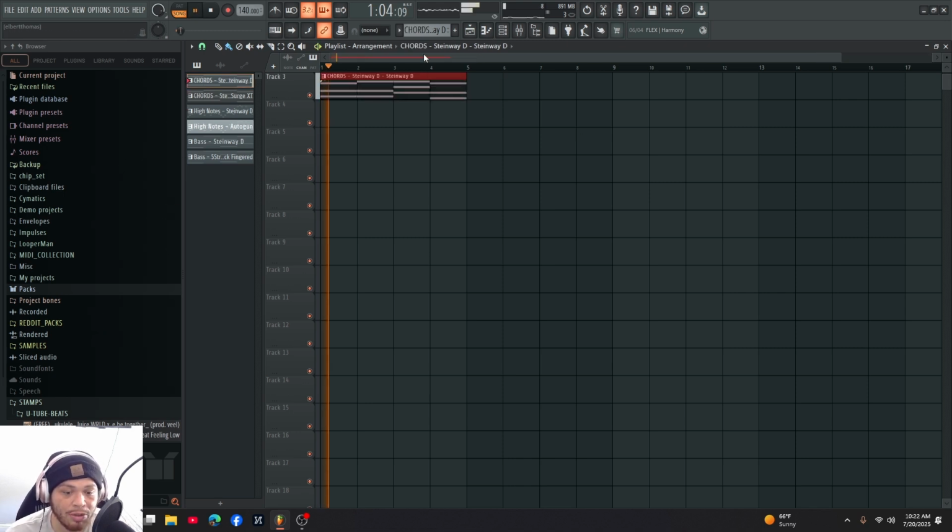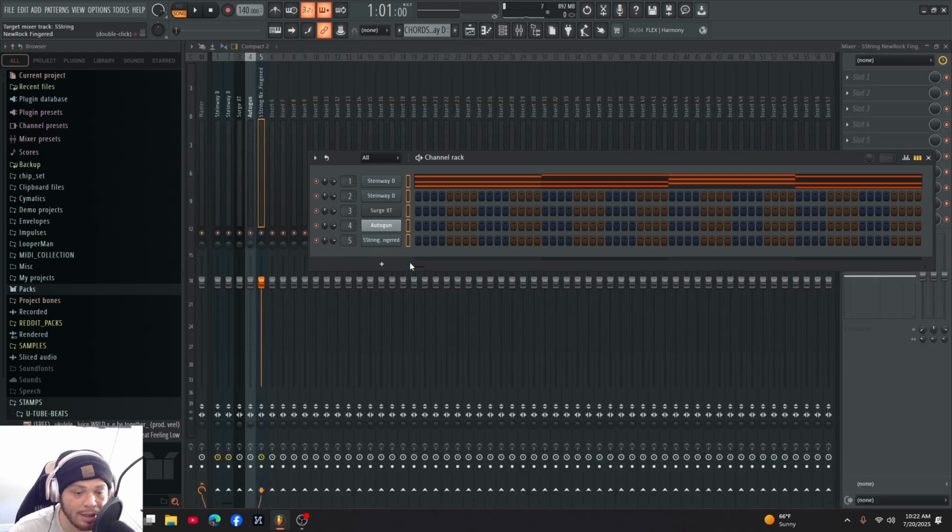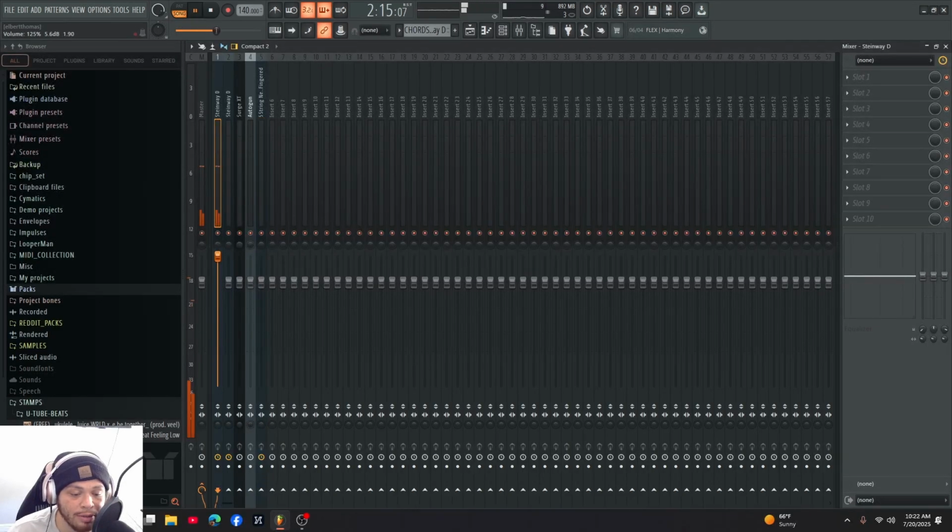So let's just go ahead and start off with like a piano, right? Well, let me send everything to the mixer. The way you're going to send everything to the mixer is you're going to hit Control, and then you're going to just slide down this rack right here. So Control, slide down, and then hit Control L again, and that's going to send everything that you have, all these different instruments, to the mixer. So this way you can turn it up and down.